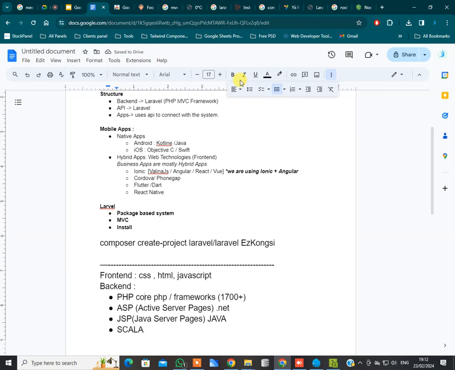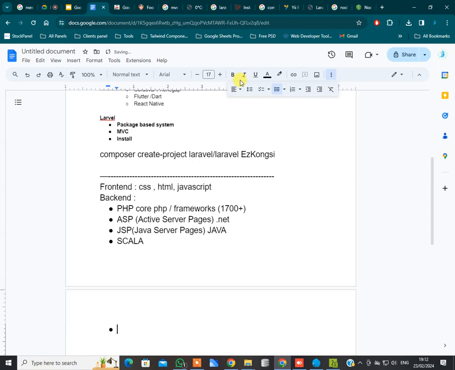It is not necessary to use only PHP; you can use Microsoft's .NET technology, C#.NET, with ASP, or Java with JSP. Scala is there too. Now Node is also another stack.